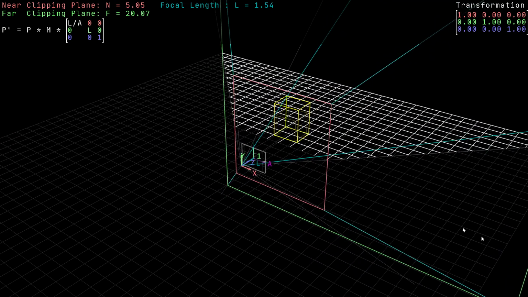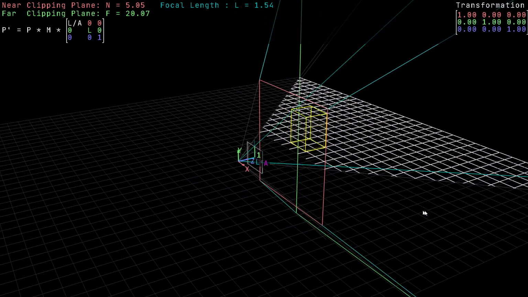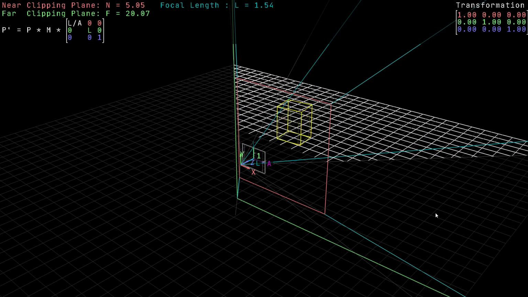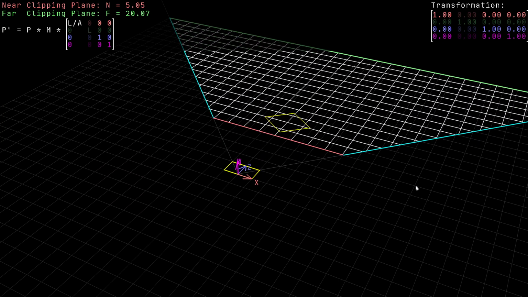So the next part is going to be a bit more tricky to explain because we're going up to 4 dimensions, which is obviously impossible to visualize. So our strategy is that we're going to slice our view of space.